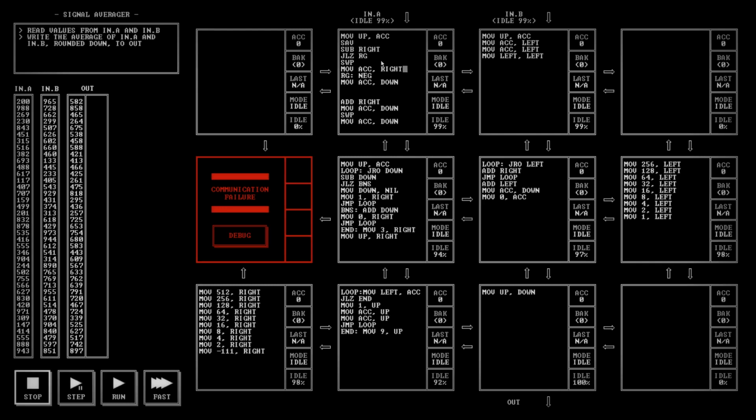The non-RG path. If left is greater... this is just confusing me, go away. If left is greater, then I need to subtract right from left, which I've already done. So just don't negate, right? So what I actually want to do is this. Let's just say LG. Oops. Left is greater.